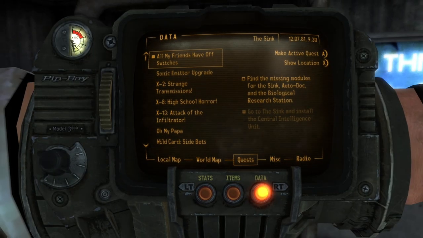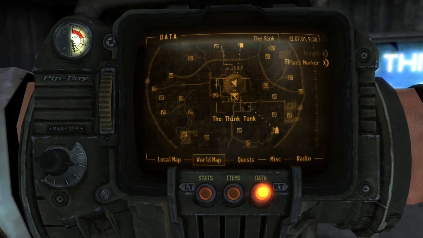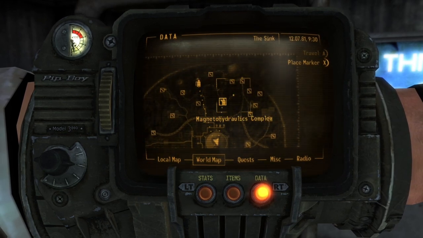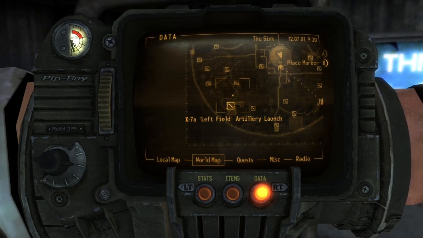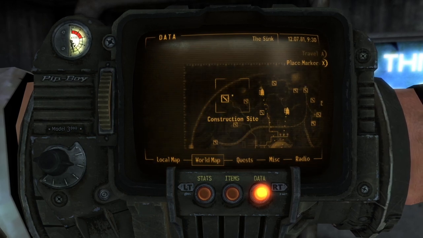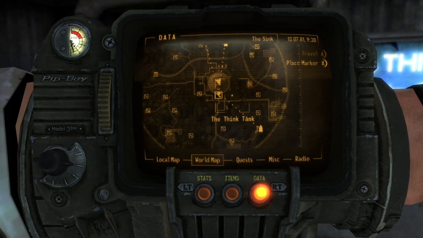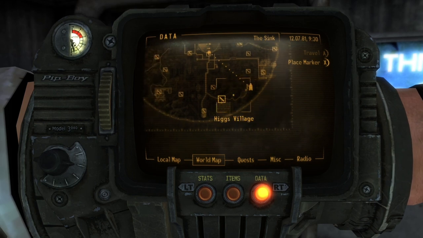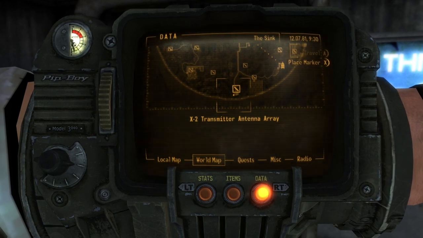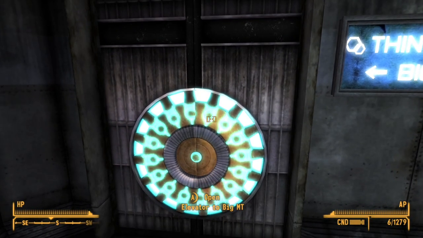So the first one we're going to do, I'm actually going to do things a little weird. I'm going to go straight down and make a loop as best I can. I'm glad I got that perk to discover locations, because it's very helpful. So the highlighted ones are for the Sink quests, but I'm going to go straight down, discover these, and get the X-2 transmitter antenna array. Yeah, so I'll go ahead and highlight that quest. So let's go. Open elevator to Big Mountain.